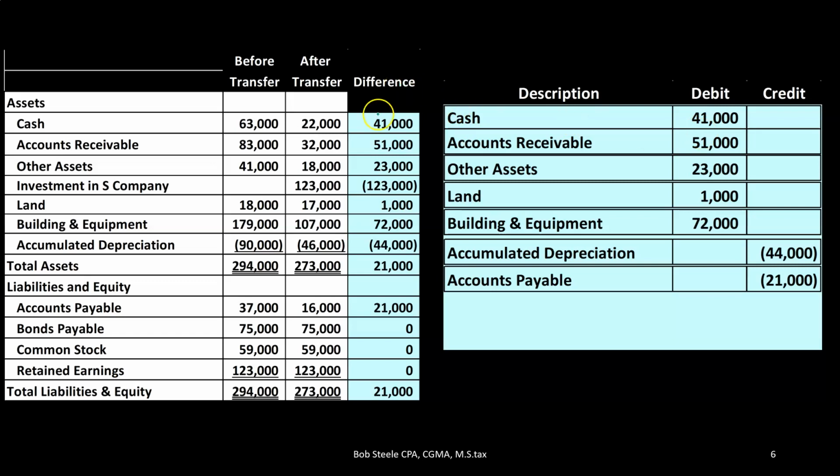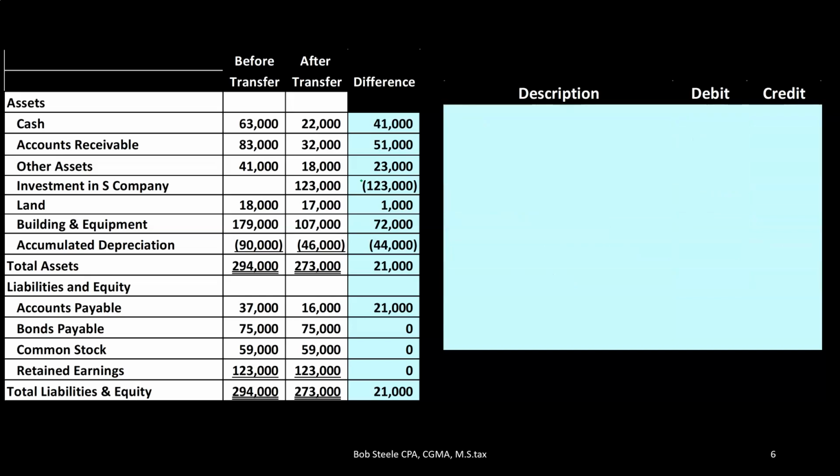Now we need to figure out what the difference here is going to be: the equity section. So that 123 is going to go into equity. But it's a little bit more confusing than that, because we need the equity to break out between the par value and the additional paid in capital. So we just need to know what the par value is and then break it out between the par and the additional paid in capital.